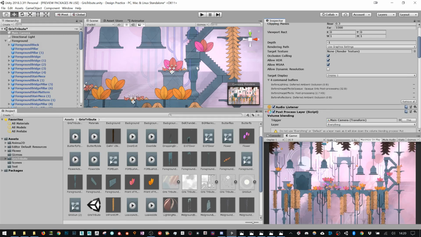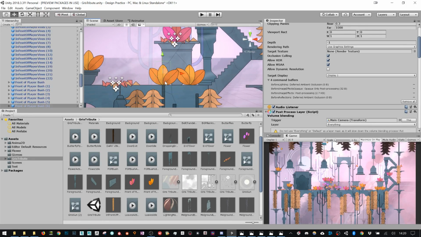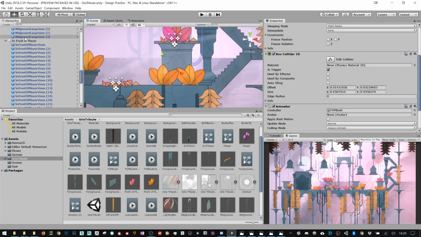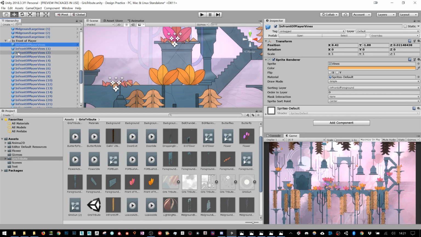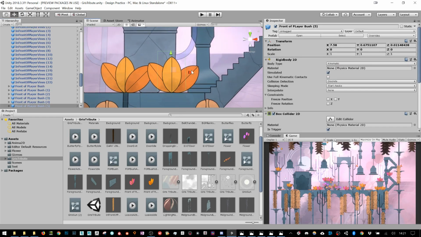So let's have a look at one of these. So let me look at this plant. So you might also notice they're all blue to the left, which means I prefabbed them. Have you done prefabs yet? Yeah. Okay, cool. So I've prefabbed every single one of them. So if I change any of these, I can just change one of the prefabs. It'll propagate to all of them, which saved my life a lot of times because I messed up a few things. Went back, changed one, propagated to all of them. So here's a prefab. Let me look at that one. So what this has, it has a box collider.